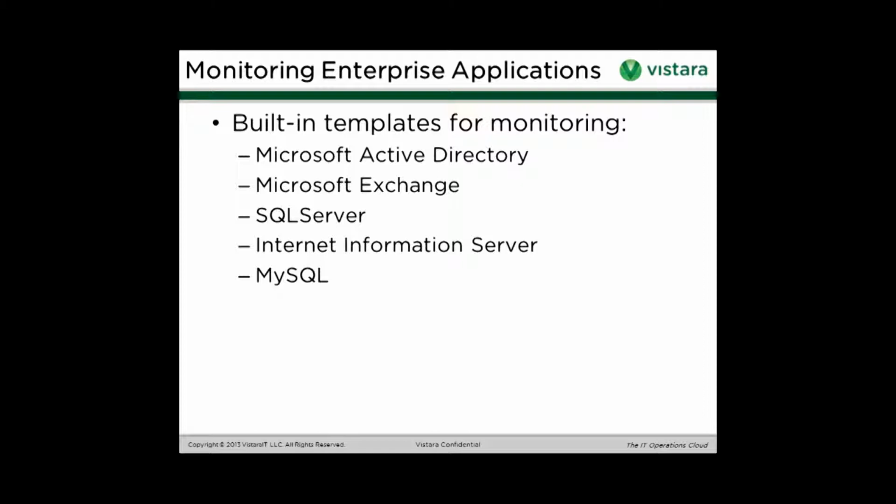Okay, so now monitoring enterprise applications. Another thing we've done in Vistara 3.0 is we've taken advantage of our existing monitoring capabilities, and we've built in new templates for monitoring major enterprise applications. So you've got built-in support for that right out of the box. For commonly used applications like Microsoft Active Directory, Microsoft Exchange, SQL Server, IIS, MySQL, and so on, not only can you monitor these applications and their availability and performance, but it's also really easy to get started doing that because you can take advantage of a template we built in for you. So Vistara 3.0 is making it easy to monitor both custom services you've created as well as standard off-the-shelf enterprise applications.